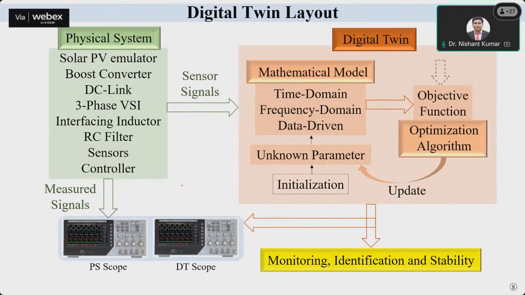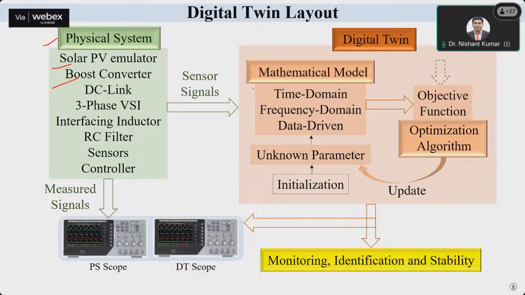So always you will see two parts. One part is the physical system side. For example, here was the solar PV panel, boost DC converter, inverter, filter, and all that. On the digital platform side, when you go to the computer side, there you will see the mathematical model. On the mathematical model side, again you will see three to four parts. The first part will be your mathematical equations. Suppose you are going for the physics based DT first, and then I will come to the data driven.